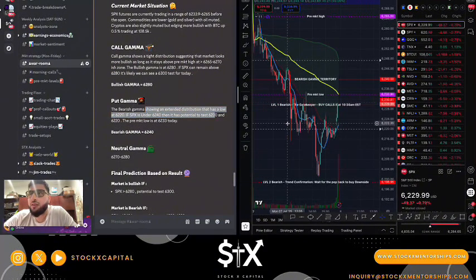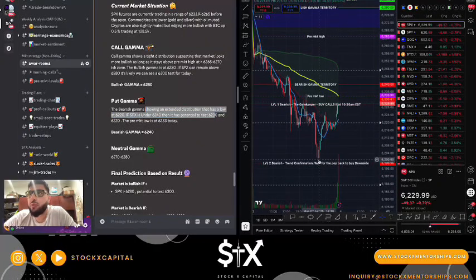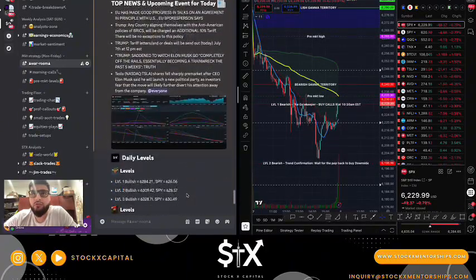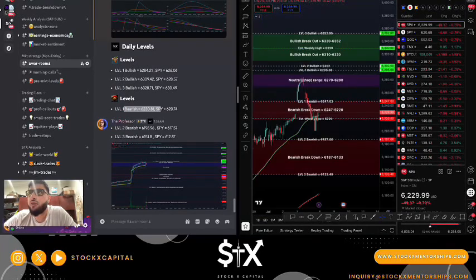You can kind of see here that it did temporarily move lower, and our level 2 bearish was pretty much close to the bottom, so we gave those levels as well, with level 1 bearish at 62.30. You've seen a pop off there as well temporarily, then a breakdown. But pretty much here on our SPX chart, once you got under 62.47, this is my weekly chart, that's when the market started to really break down and start to go lower.